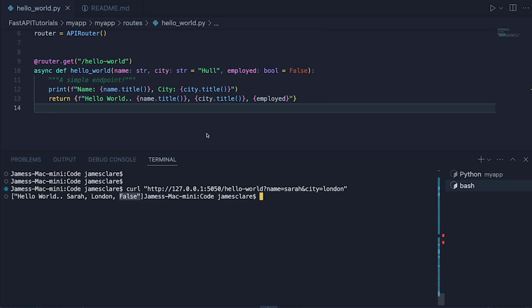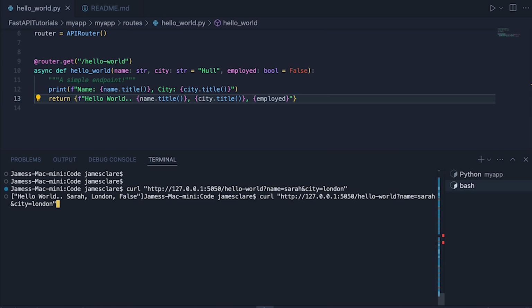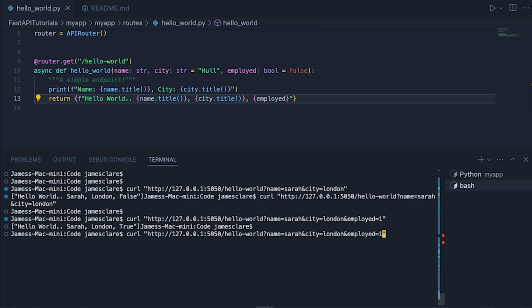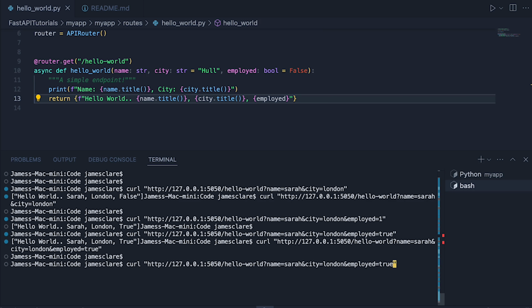So we can see this false here. This pertains to this that's passed in. Obviously, I'm not passing in anything on top of this, so it's going to use the default employed value as false. Now, FastAPI basically has a few things it will try and convert. So if I did ampersand employed equals 1, yeah, it will interpret the 1 as being like a Boolean switch. It will also do, let's see, if I do true lowercase, yeah, I'll take that as true as well. Let's try one more. Actually, we'll do two more.